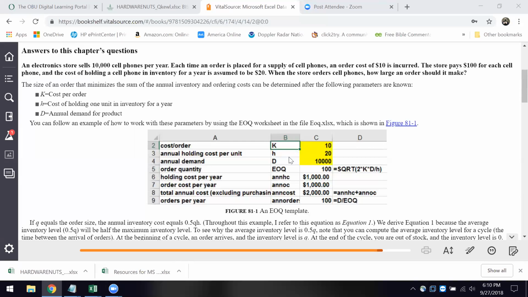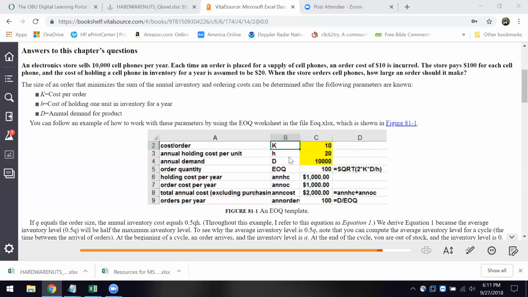And so just like when we had that case and we looked at the variable cost to sell, it's the same thing with inventory. The more of the stuff I have, the higher the cost. The lower the amount of the stuff I have, the lower the cost. And so if we look there, we find out that the EOQ is 100, and the annual orders per year is 100, and we see that demand divided by the EOQ, so 100 times 100, we get the 10,000.